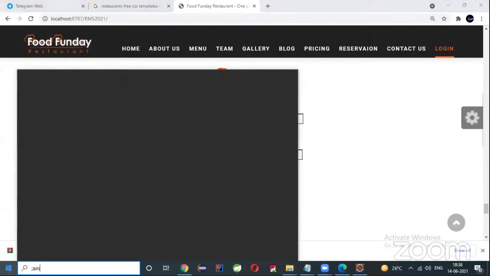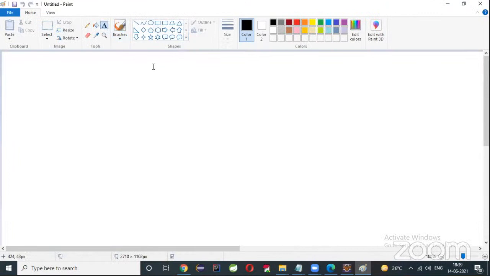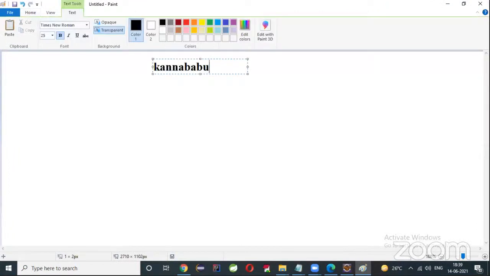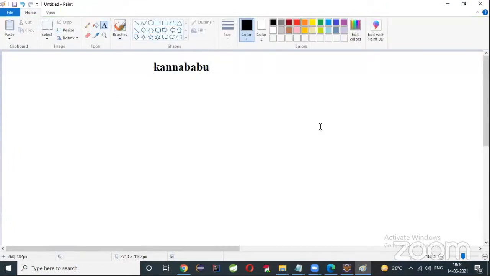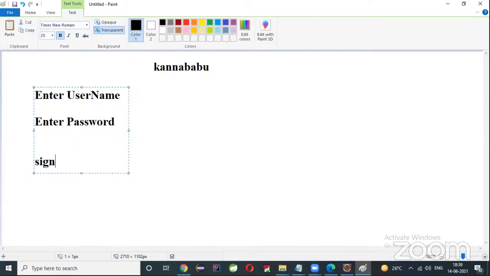Let us see. Now what is my requirement means here I have one requirement. What was that requirement? In the database, let us assume I have, otherwise we can write the code in, just we'll see. I'll try to give something like enter username. Here I'll try to have one design, enter password. Yes or no? And here I have one button called sign in.